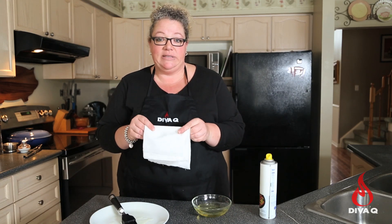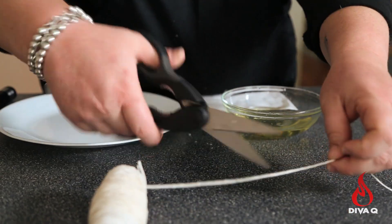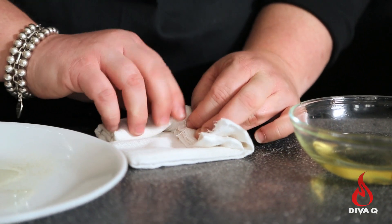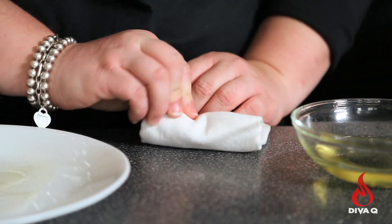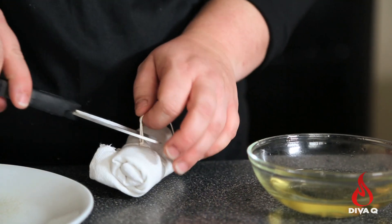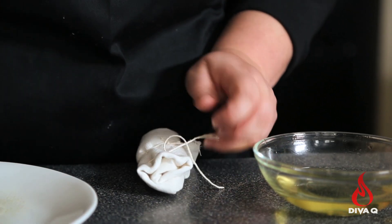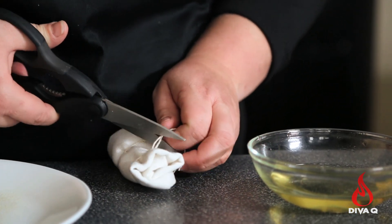Take a really simple cotton cloth — I have cotton twine as well. It's brand new, kitchen safe, and 100% cotton. Roll it up, wrap it around a couple of times, tie it, then do the other end. What you want to end up with is a nice, tight little package. It's like an arts and crafts session for barbecue.